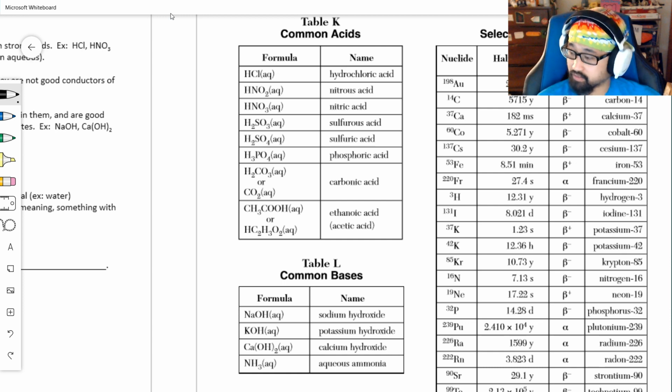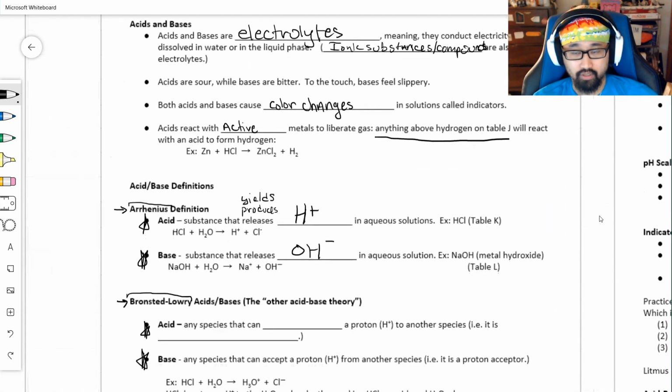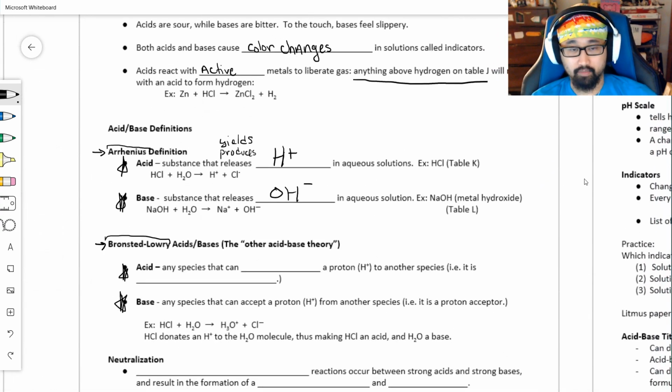The bases down below, now 3 out of 4 isn't bad. But look, there's that OH, OH, OH. All of them have that OH at the end. When we're talking about charge, when we're talking about forming compounds, if it was at the end, it meant that it was a negative. So the OH at the end is an OH negative. That's what it produces. That's how we can define them as bases. That's our first definition, first version of how I define an acid and a base: what does it produce in water?